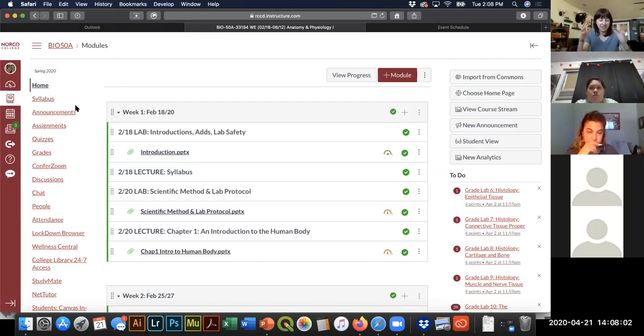Labs 14 and 15 are together because they use the same image for both. Lab 14 is the scapula and the humerus, which is the shoulder and the upper arm. And then lab 15 is the lower arm and hand, which is silly. I feel like it should all be the pectoral girdle and the arm, because lab 16 is the pelvic girdle and the leg. So whatever, 14 and 15 go together. I made them worth the same amount of points, so nothing has changed except the assignment is called lab 14 and 15, and it's worth 8 points. Okay, them being 4 points individually.